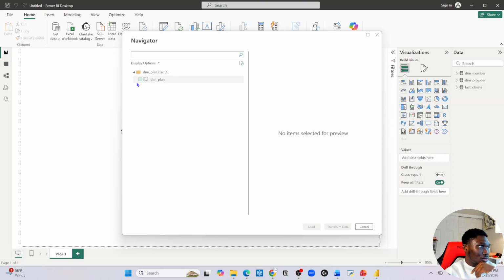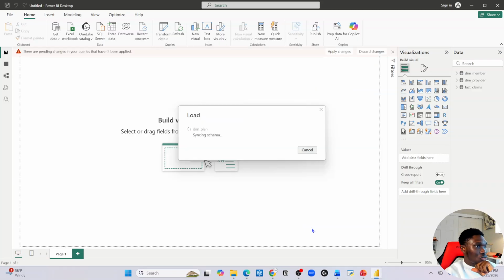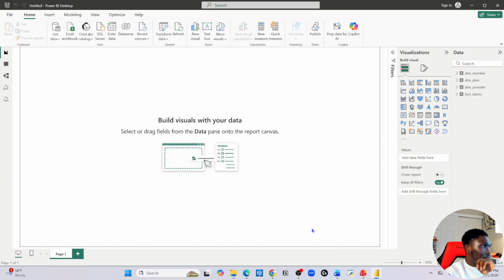It says it's not allowing me to click anything. This is if you have multiple sheets in the Excel file, so you don't have to click on this, and you click on load the data. So now we've successfully loaded our data set. So here is what can happen. Like I said, this is the report view, this is the table view, this is the model view, this is the dash query view.